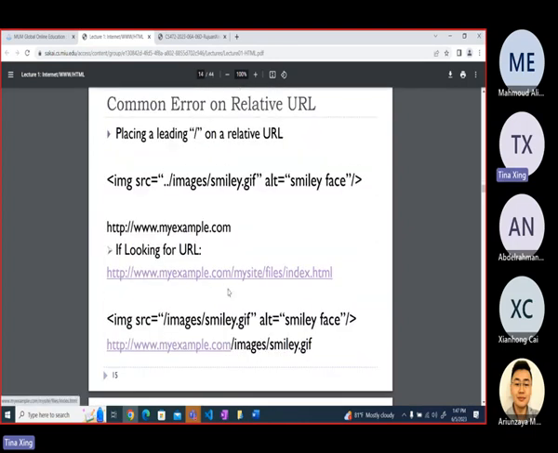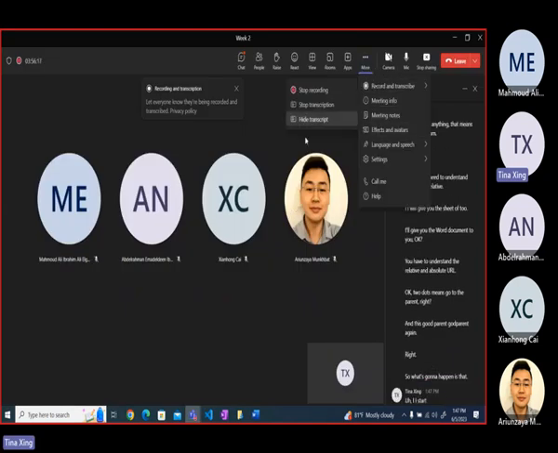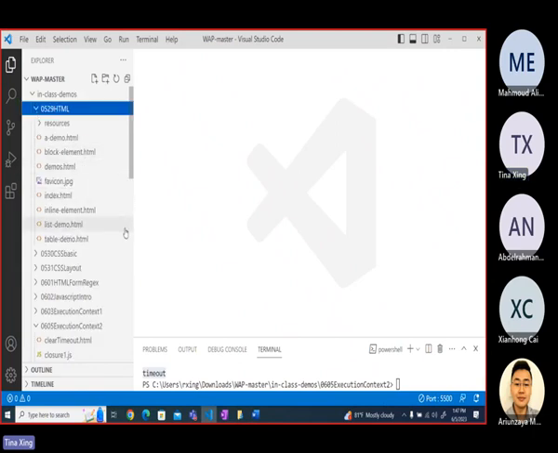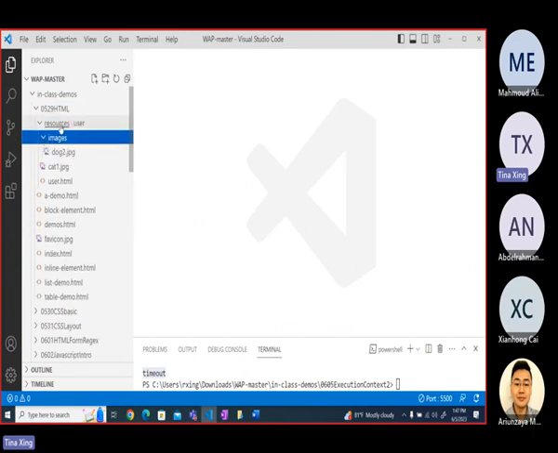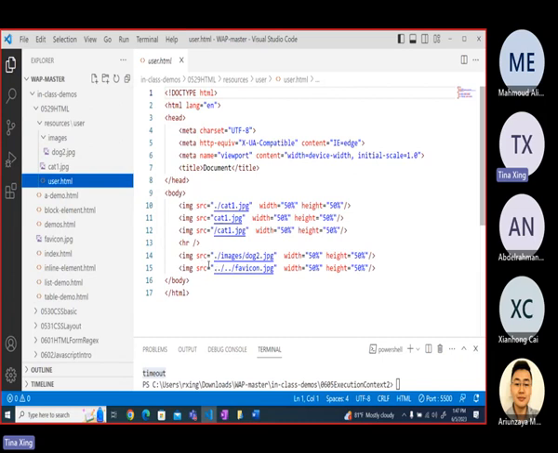So what's going to happen, take a look at it here. Relative URL. Inside my resources, I have user, image, and doc2. Suppose I give you a scenario and you have to find out the URL. Suppose this is my user.html. I want to get the URL for doc2, which is in the image src.